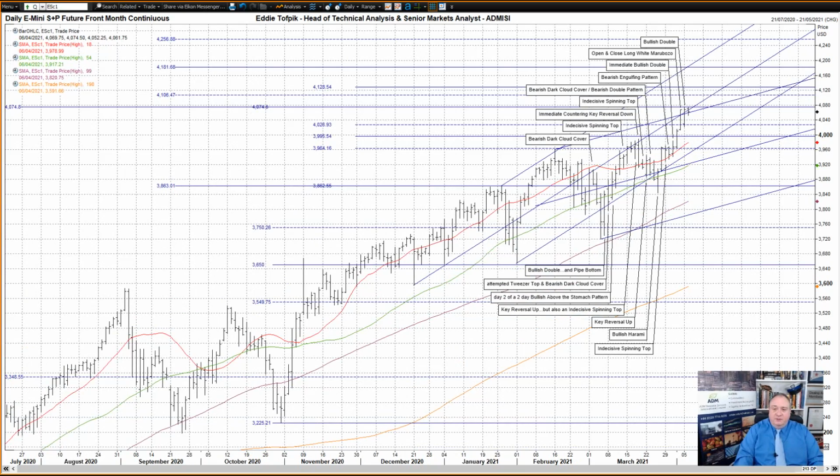US E-mini S&P futures. A bullish double yesterday, well, sort of, for new all-time high as well. This was also the second consecutive close up over not only the upper time, currently at 40.60, of the recent early February to March shallow bullish shift pitchfork, but also the more steeply rising middle time, currently 40.66, of the broken but seemingly still important late December 2020 to early February 2021 bullish Andrews pitchfork.